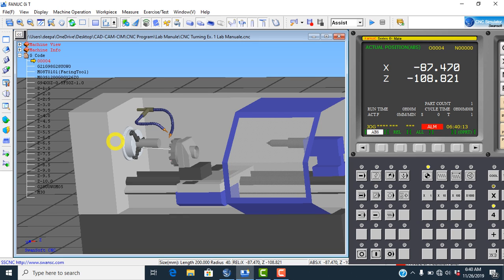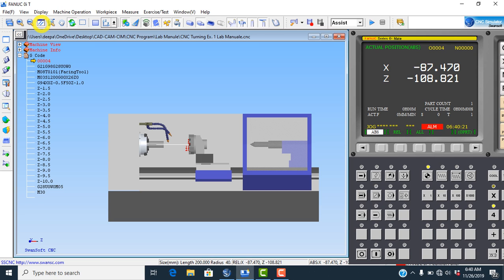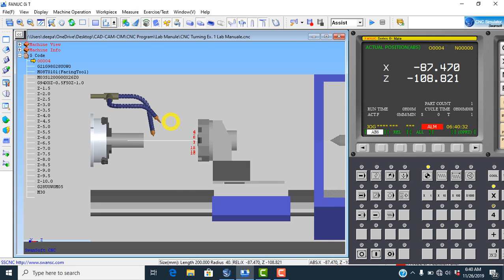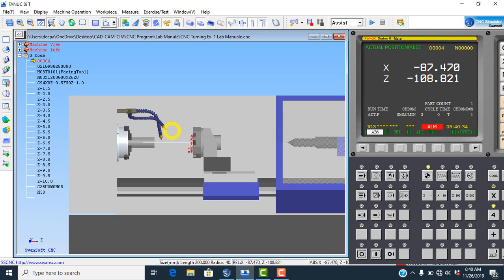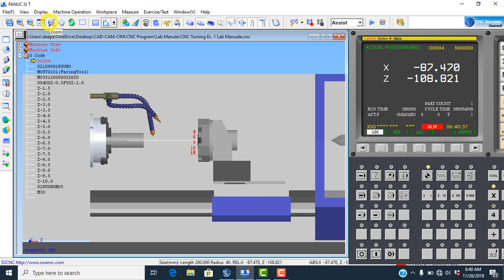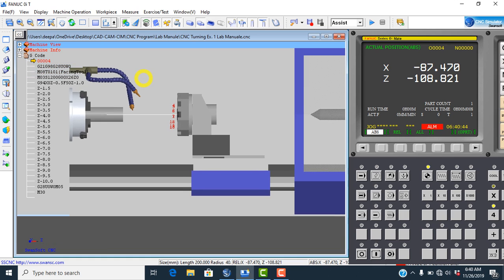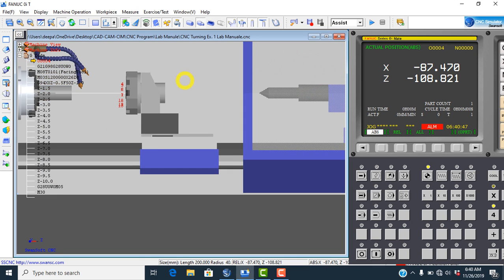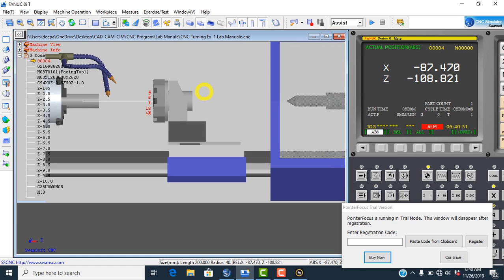If the machine is in a different view position, you can reset the view position by this reset key. Now there is the different zoom. If you scroll it, you can get the zoom by dragging, scrolling it. Now this is for pan view. If you want to pan the screen of the machine inside the machine workspace, you can pan it.